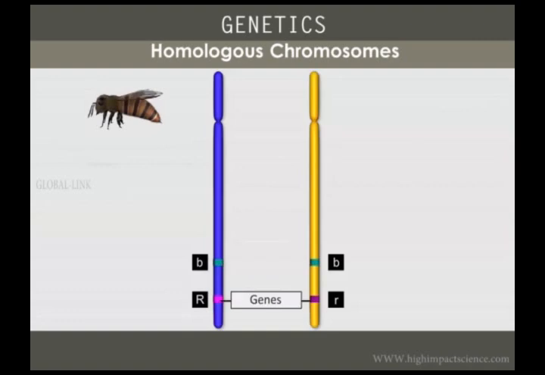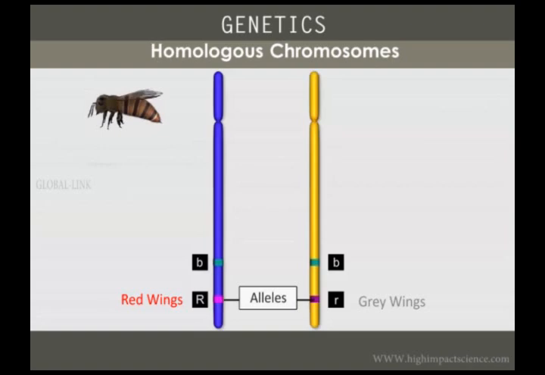The second pair of genes could code for, let's say, color of wings. However, they don't code for the same color. The gene capital R could code for red wings, and the small r gene code for gray wings. So they both code for the same trait, color of wings, but different forms of colors. They are the same, but not identical. We say there are two forms of the same gene, and we call such a pair of genes alleles.